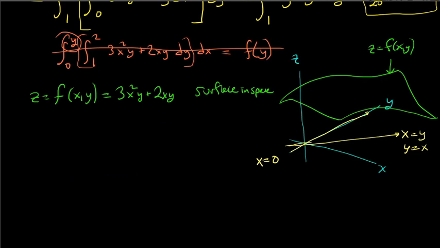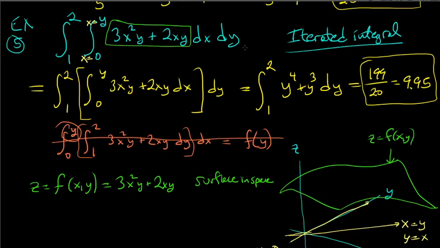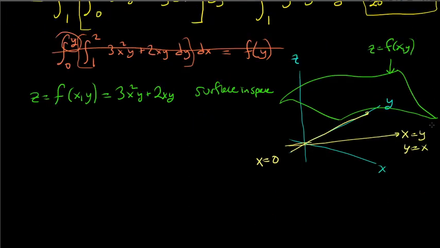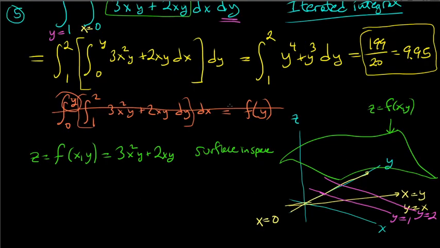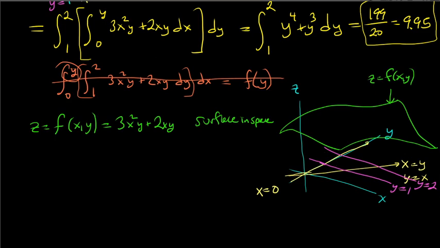Okay. Now, what about y? What's y doing? So with respect to y, that's the outside. This is y equals 1 to y equals 2. So y equals 1, let's say this is 1, is this line here. And y equals 2 is this line here. It's a little sloppy, but pretend it's a line. So this defines a region in the xy plane. And if I can do it, I guess I'll do it in purple here. It's this region in here.